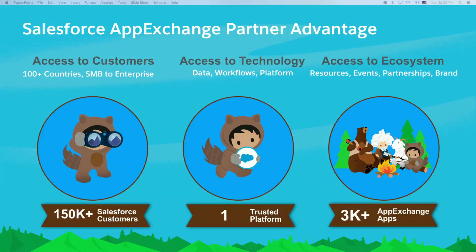Right now, there's over 3,000 apps out there. And there's a whole lot about our partner ecosystem. It's not just about the technology, but there's actually marketing programs. There's being able to be a presenter here at our user conference called Dreamforce. If you went back out here in the area, you see that we have partners out here that are exhibiting. As an ISV, you get opportunities to do things like exhibit at events like that. So the key point here is being an AppExchange partner opens up a lot of benefits beyond just having an app on the AppExchange.